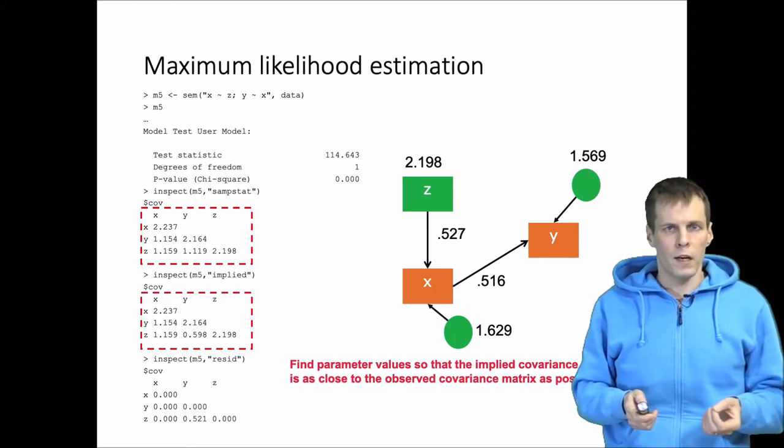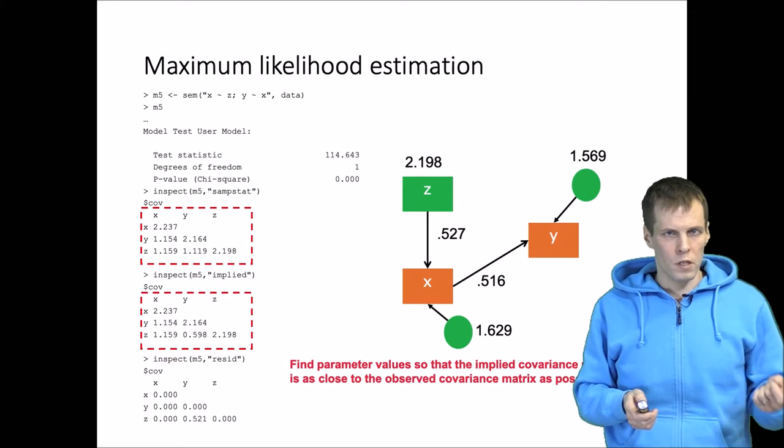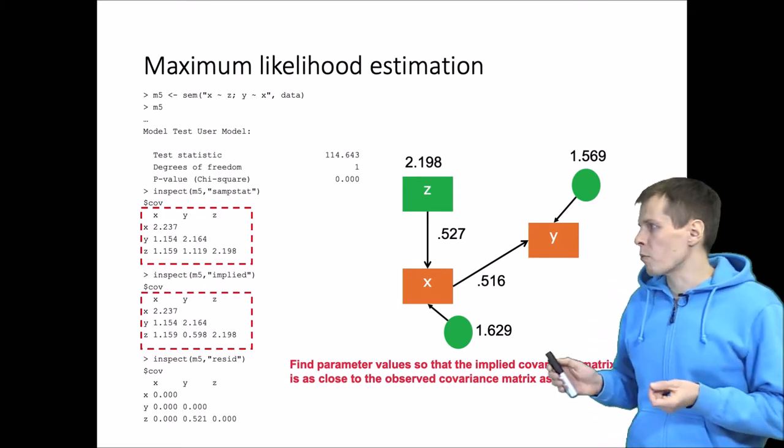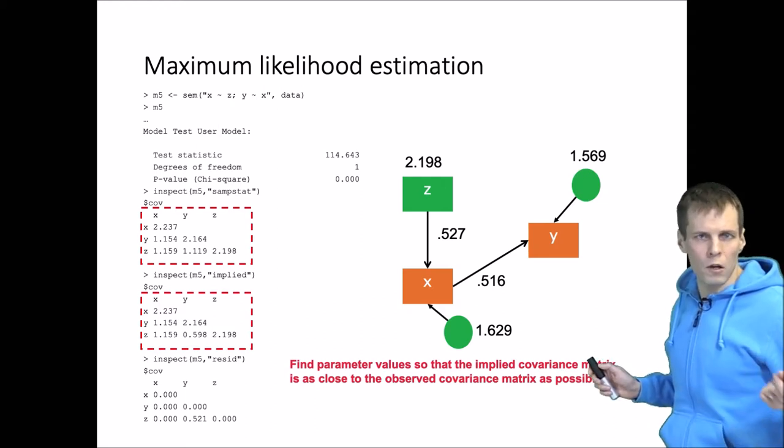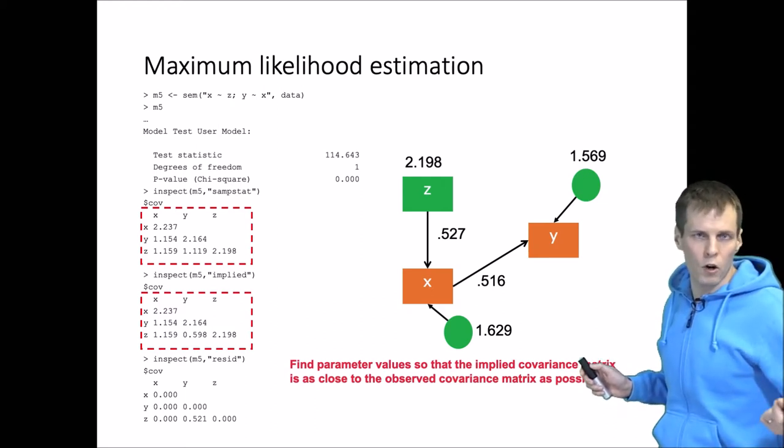For over identified models, which most useful models are, we require a more precise estimation rule because computer does not know what 'as close as possible' means, so we need an operational definition.